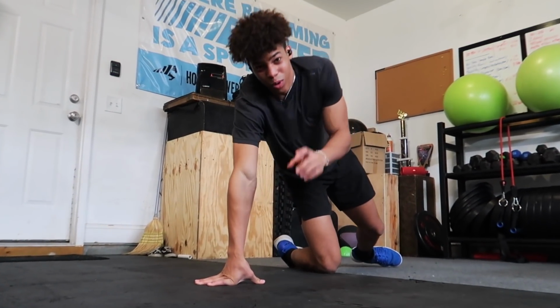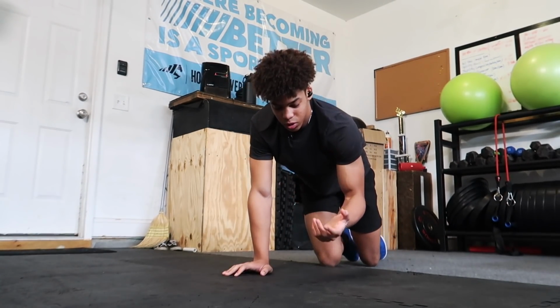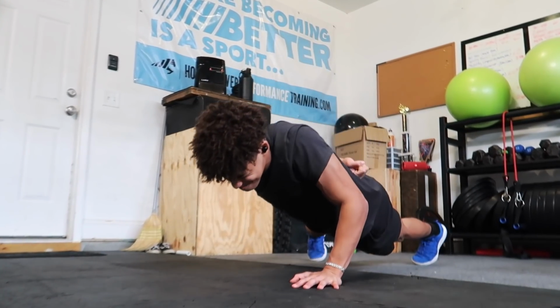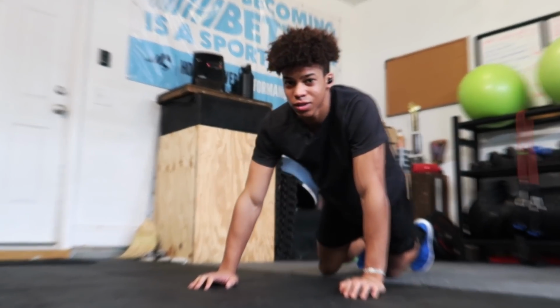The technique is really, really bad, but I can technically do it. I don't know why, but my left arm is weaker, even though I'm left-handed, but we'll see. Yeah, no. But at least I got two on the right. That's messed up. I can do two on the right, but I can't even do one on the left. Talk about an imbalance.